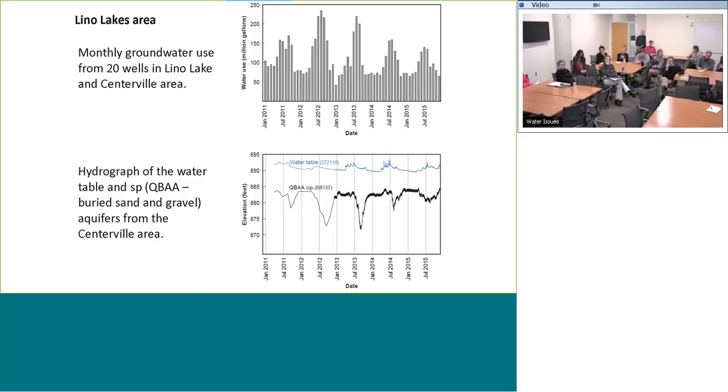I have a question. Back to your data on looking at Lino Lake in that area. Would it be fair to say that's indicating overuse in water consumption? In this case, I mentioned that with water levels, yes, you see a spike down when there's high usage, but you also see rapid recovery back to about the same baseline level. So I wouldn't say it's overuse.